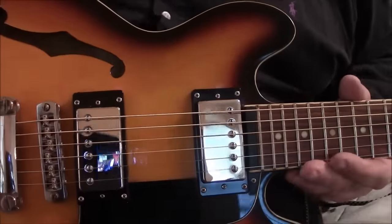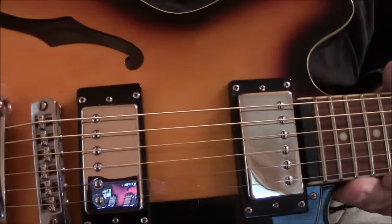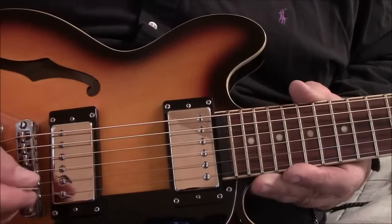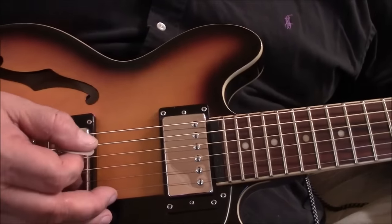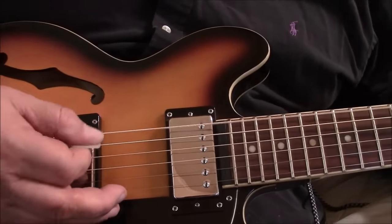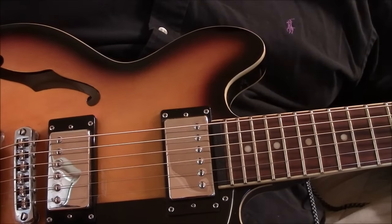Okay, guys. I just finished putting on the Earthwoods on this guitar, as you can see. They're wound to the fourth string. And as soon as I play, it's going to go out of tune. So don't talk about the tune, talk about the tone of it. That's what we're after here, the tone. Wow. That's a lot different.